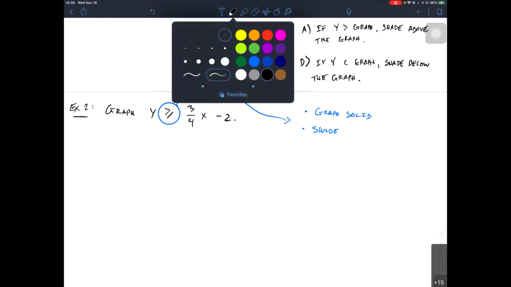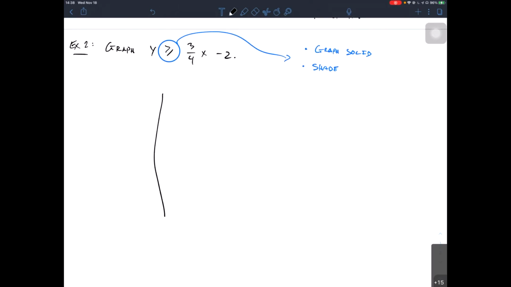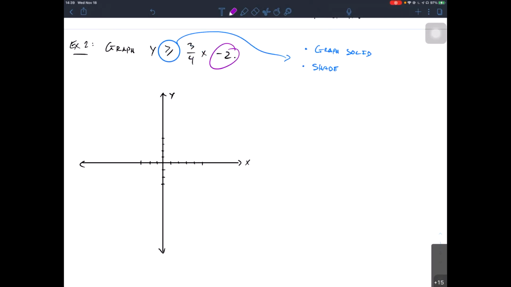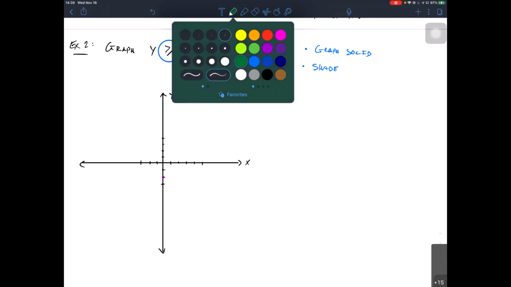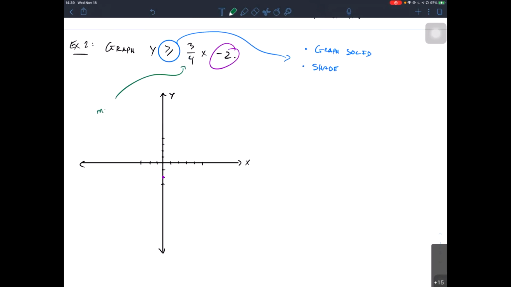You graph like normal. Graph here. And then here's fine. This is good. Y, X. And then this is going to go down. One, two, three. And then we need to go negative. So same technique. Start negative two on the y-axis. Your slope, see, it is three over this time. So you rise three, one, two, three.